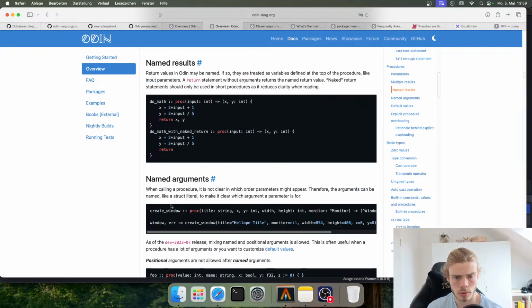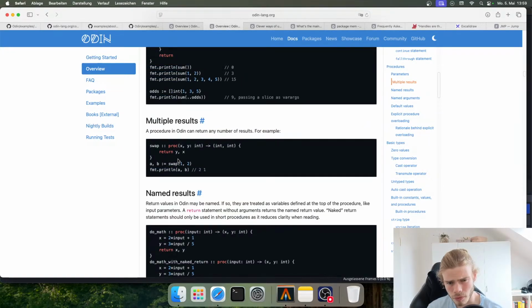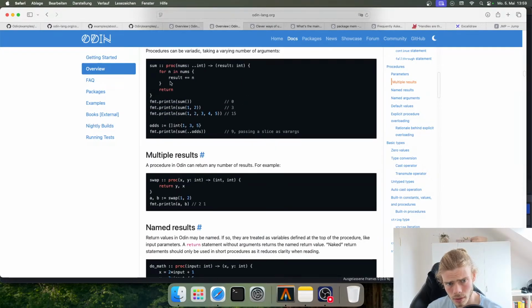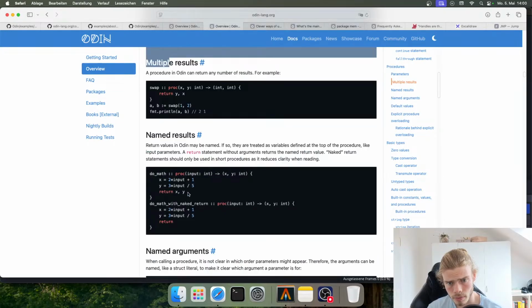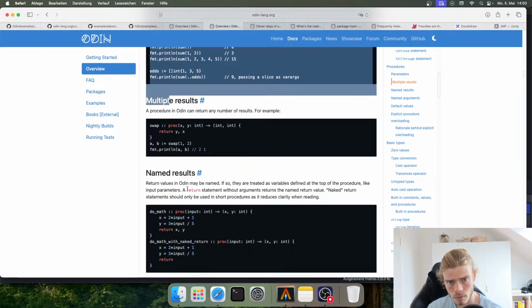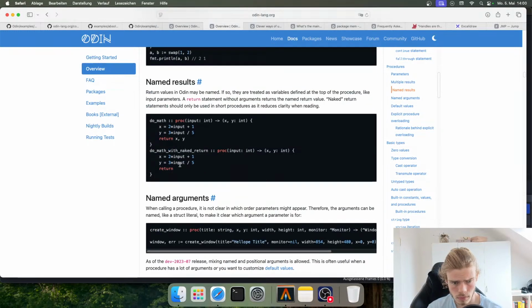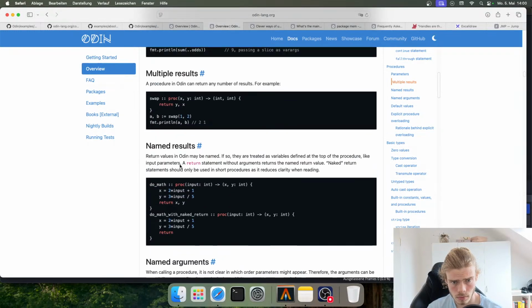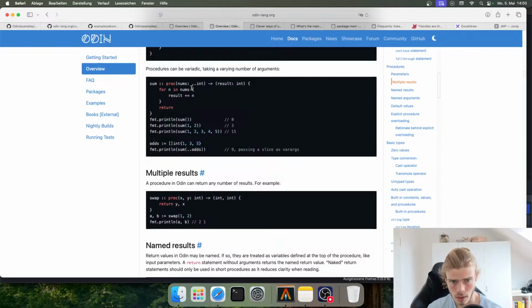Cool. Named arguments. When calling a procedure it is not clear in which order parameters might appear, therefore the arguments can be named like a struct literal to make it clear. Okay, so varargs. Let's go back to the varargs. You can iterate over them. Okay. It's dot.int nums.